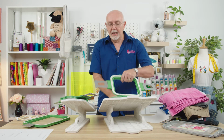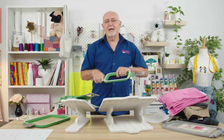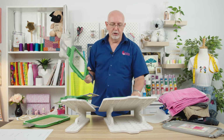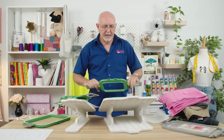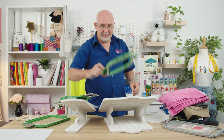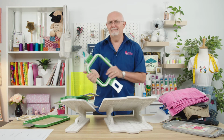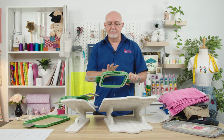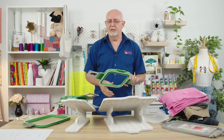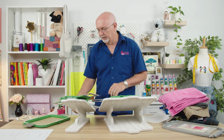But more importantly, if you have a pacemaker device, then we strongly recommend do not use these products. One of the things that we tend to do when we're using hoops, and I'm just going to put this back in again, as you can see, very strong, is it's common for us to hold a hoop like this. I'm told, I don't have a pacemaker myself, so I don't know for sure, but I am told that can cause some issues with pacemakers, so please do not use these hoops if you have a pacemaker device.